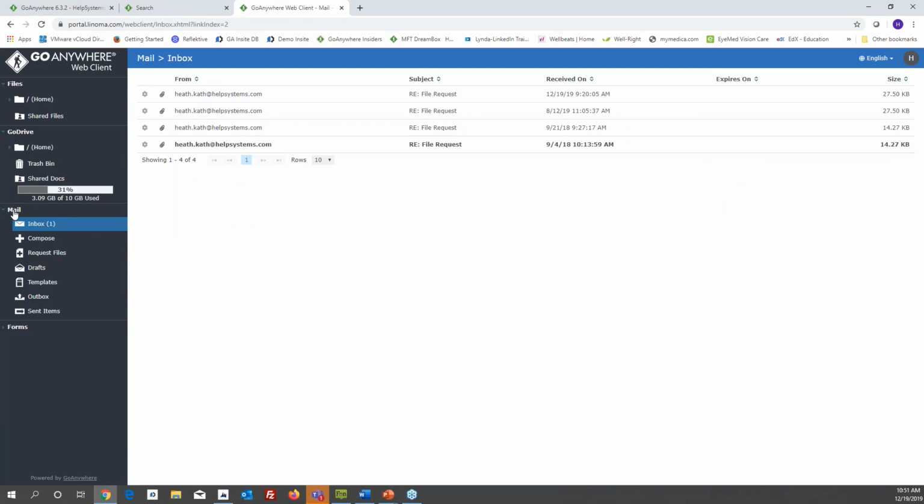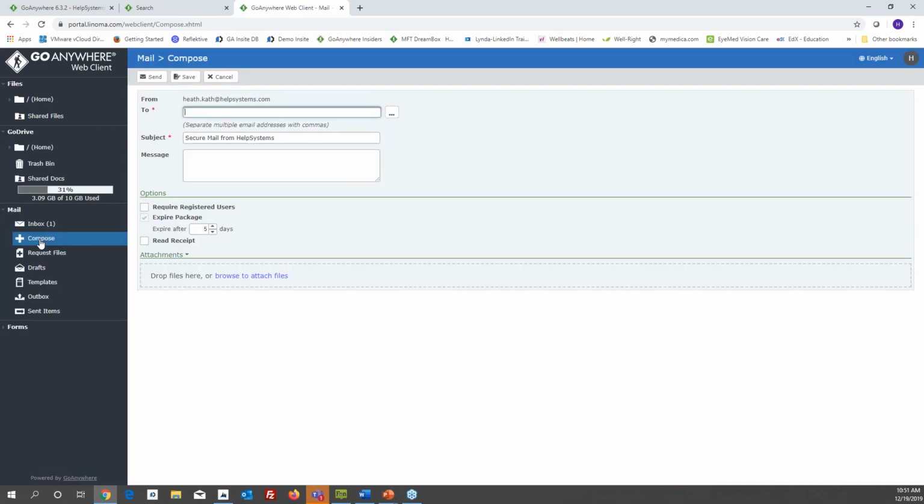Secure email, to be able to email out your documents securely. What you can do is compose an email and send it out, and the recipient will receive a secure link to download the attachment or attachments. It's through a secure channel. You can set up the download to be password protected, define how many days before this email package expires, and define how many times they can download it. So again, a nice secure way to email out your attachments and documents.